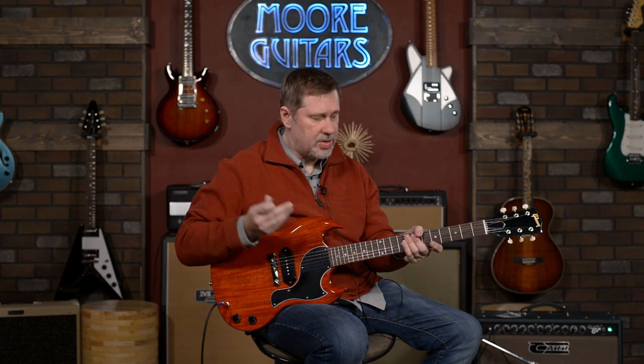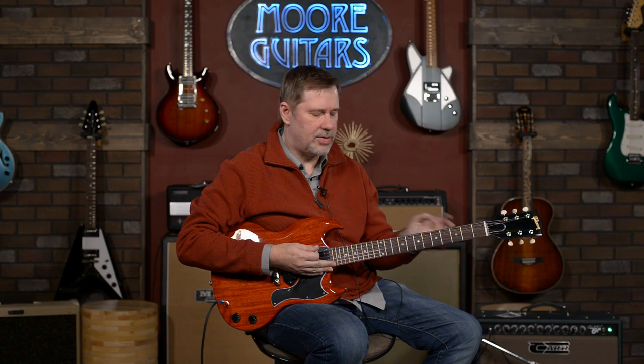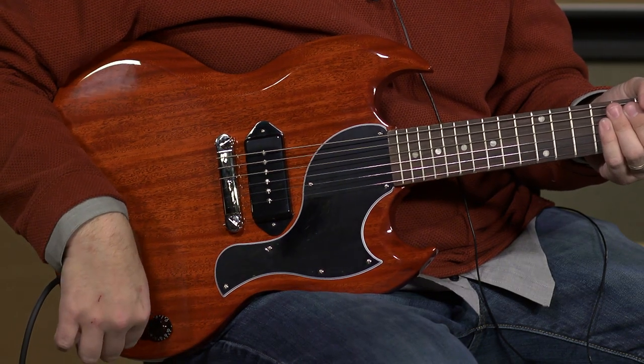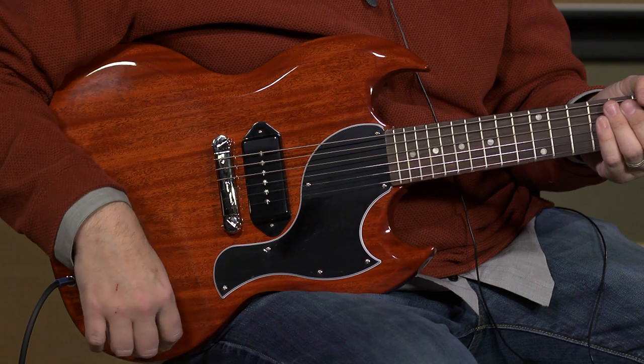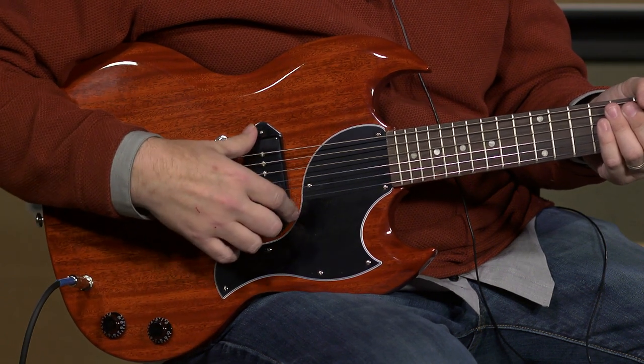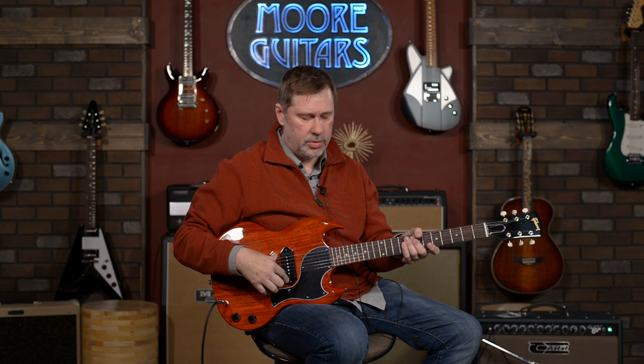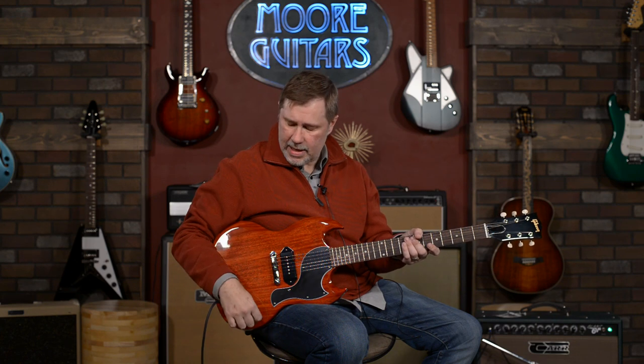There's really not a lot of specs to talk about. I'm not going to go into the history of the SG because it's been covered so much. We're just going to play around with the volume control and the tone control to see what kind of sounds we can get from it. Only having one pickup, some people could think it's very limiting. In a way, yes, but in a way that's kind of nice because it forces you to get to know the instrument and find all the little sweet spots.